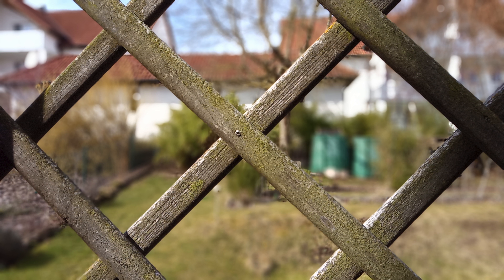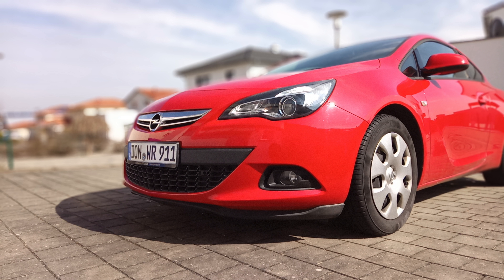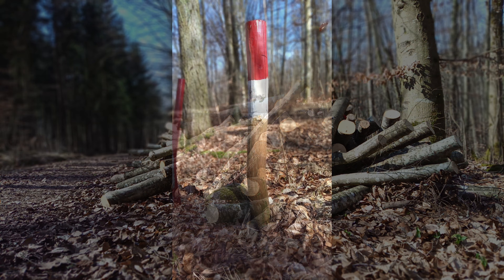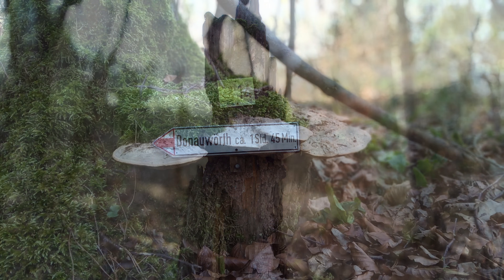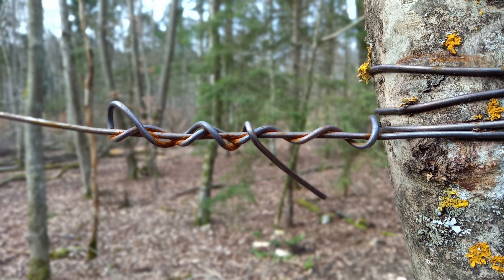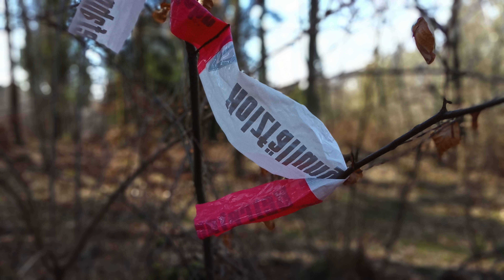What's very impressive is how well the bokeh mode works on this one. There are worlds in between the Elephone U and the Elephone U Pro. The U Pro's bokeh mode is always kinda unreliable and tends to screw up on subjects with complex contours, but the Elephone U never has such issues. If you learn how to use the manual aperture control, you almost never get a failed bokeh shot. The phone does a great job analyzing the contours and applying the bokeh effect properly. It even handles complicated lighting situations very well, for example direct light, and even moving things don't destroy the bokeh effect, as you can see on that picture of the plastic that was moving in the wind.